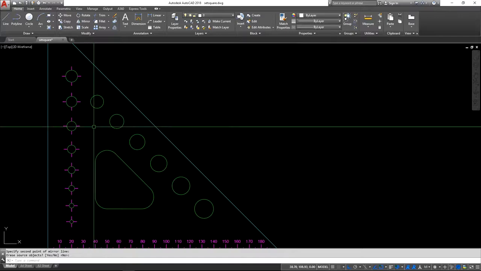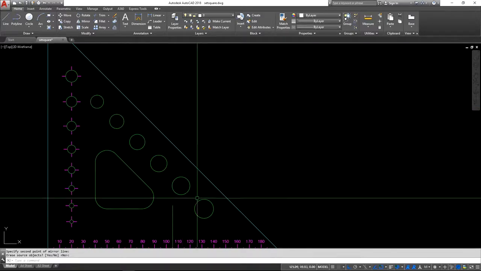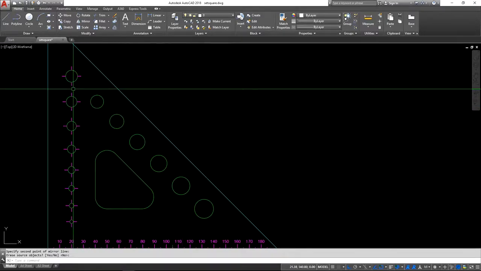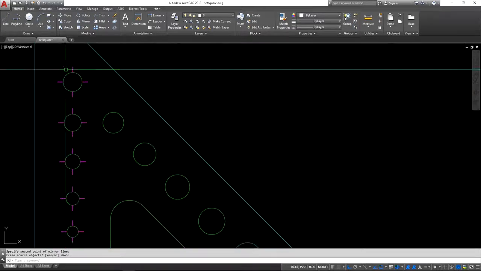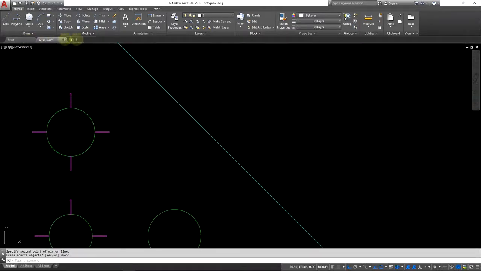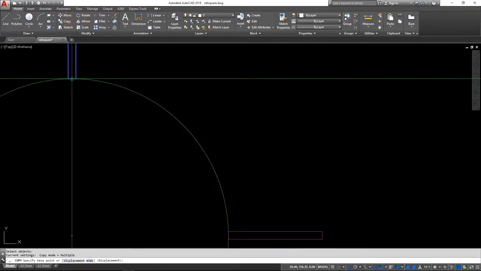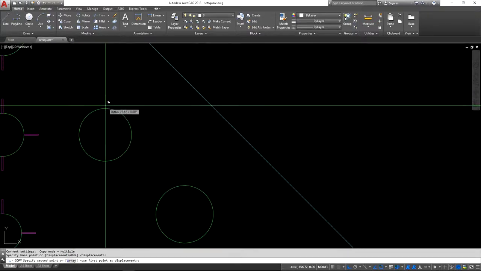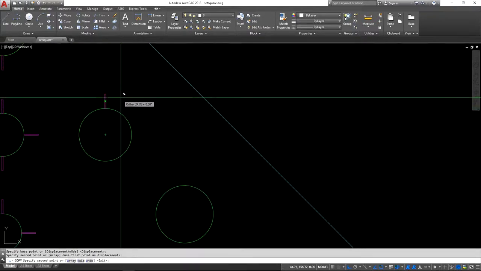Okay. Alright, so what I'm going to do is show that down on these ones, we're going to look at another way we can do that. And as I was saying, there's probably a lot more ways you can do this. So I'm just showing you a few, but you don't want to limit yourself to just doing it one particular way. Alright, so with this one, again, back to copy. So I'm just going to copy that one, and I'm going to copy it from the midpoint there, and I'm just going to pop that to the quadrant there.